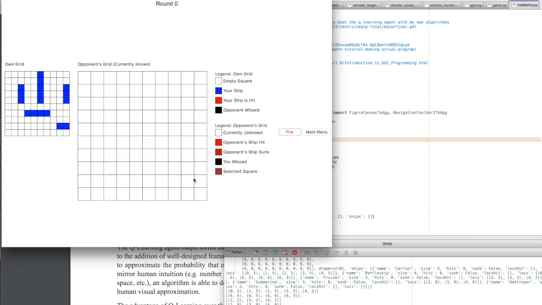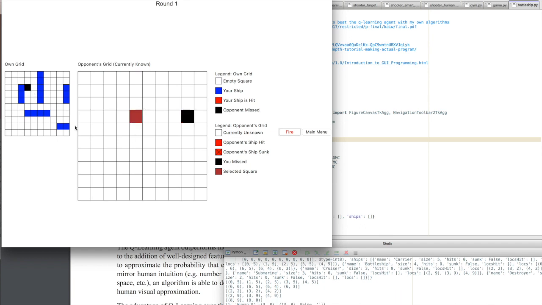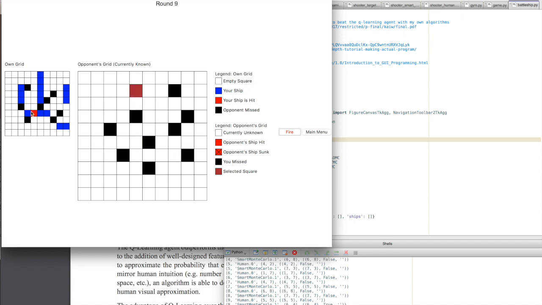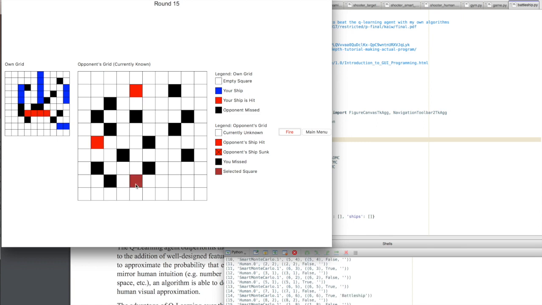So essentially, it has two different modes, hunting and targeting. When it's hunting for a ship, as you can see here, it generates Monte Carlo simulations to produce a probability distribution of possible ship squares and fires according to that probability distribution. Once it has landed a hit, like here, it enters the targeting mode, which uses a different targeting algorithm to try to fully sink that ship before continuing on back to the hunting mode. As you can see, after sinking, it goes back to the hunting mode. And that's basically what the Smart Monte Carlo does.